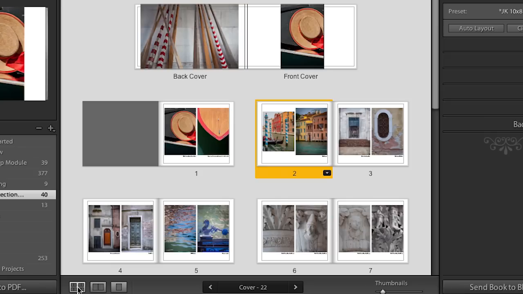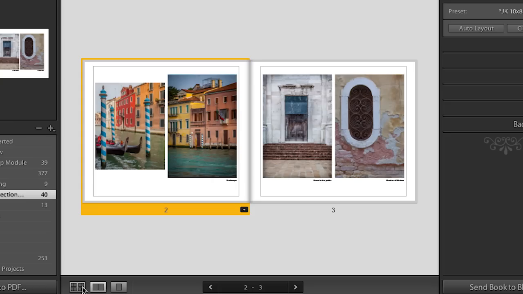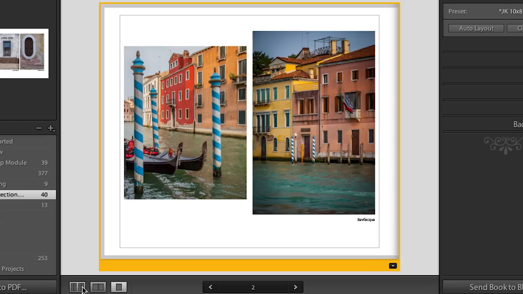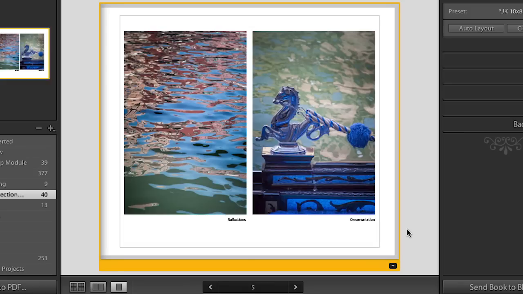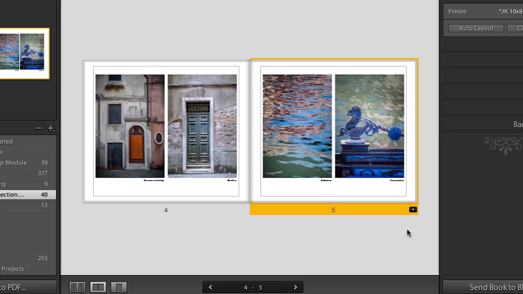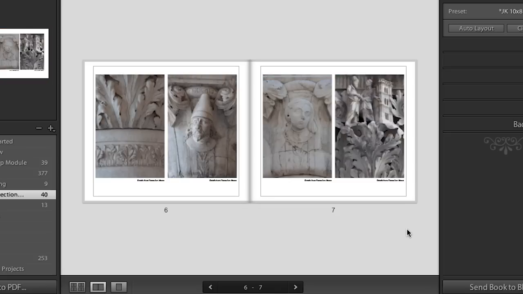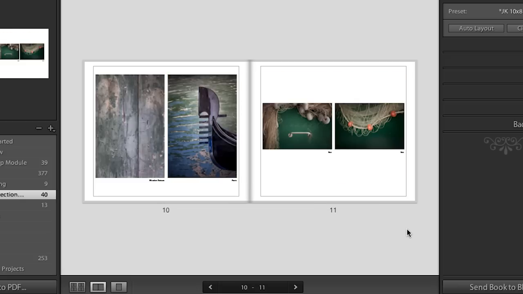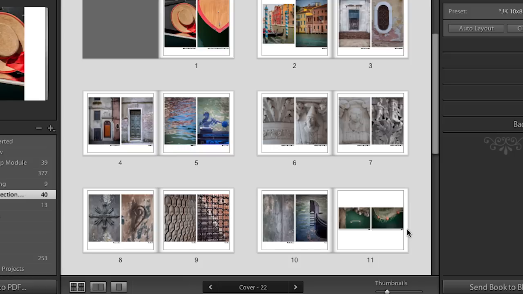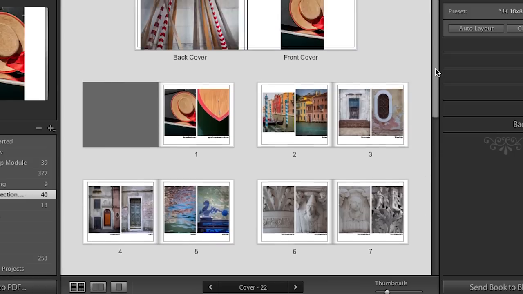Of course, there are keyboard shortcuts for all of this, which I really think help navigate much more quickly. So I'll just point those out. They're all right next to each other. So Command or Control E shows you the entire book. Command R will go to a double page spread, and Command T will show you a single page. Once you're viewing a single page, you can then use your arrow keys to move from page to page. If I use Command R to go to the double page spread and I use my arrow keys, then I move from one spread to the next. And if I use Command E, that takes me back to view all of my multiple pages in my book.